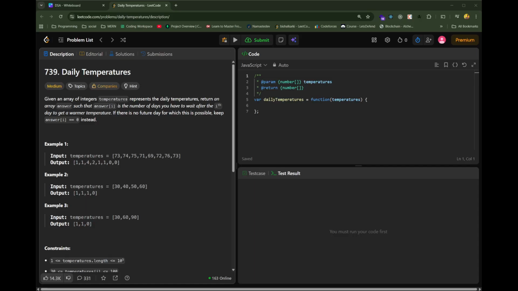Okay, today we are going to solve this daily temperatures problem, which is categorized as a medium level problem.